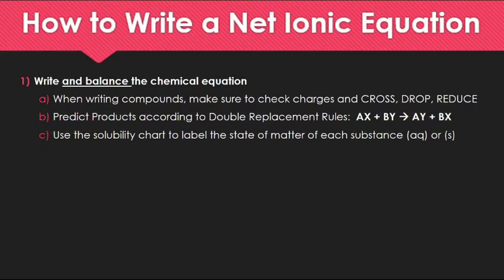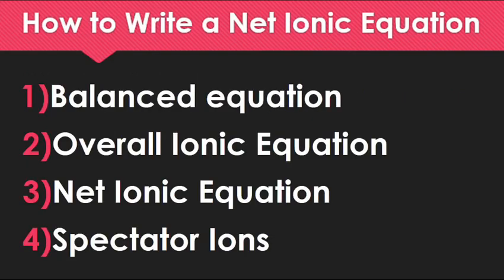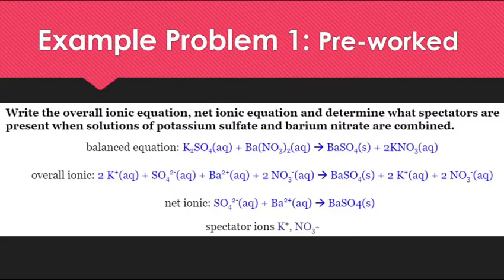And then, of course, to get our states of matter and to decide what's going to be breaking up in the next step, we're going to have to use the solubility chart that's on the back of the periodic table. Anything that's soluble is aqueous. Anything that is insoluble is going to be marked as a solid. So that should be a solid foundation to build off of. So let's look at our first example.